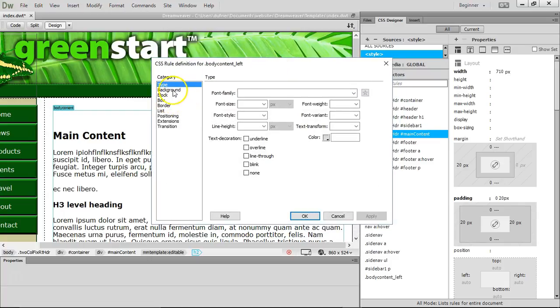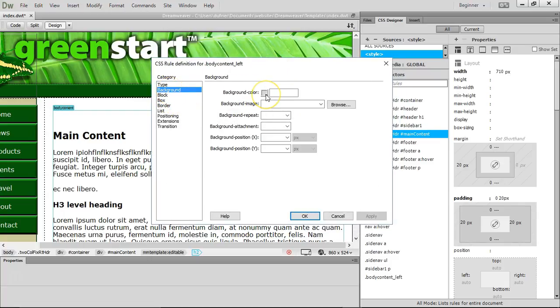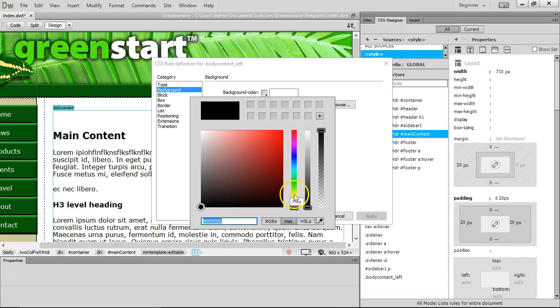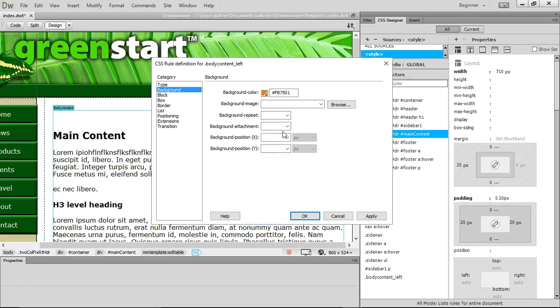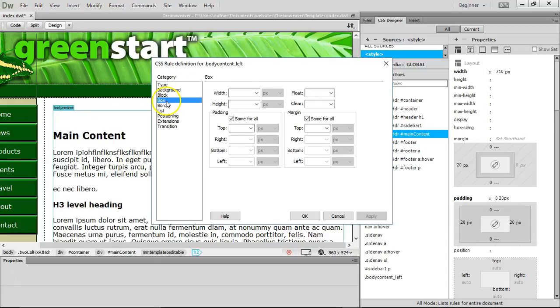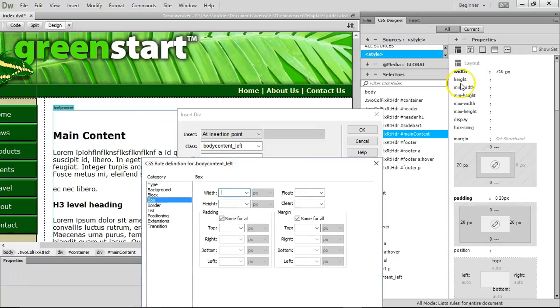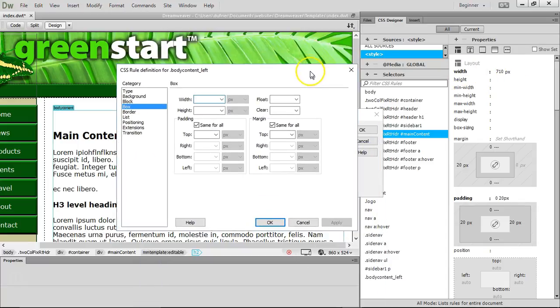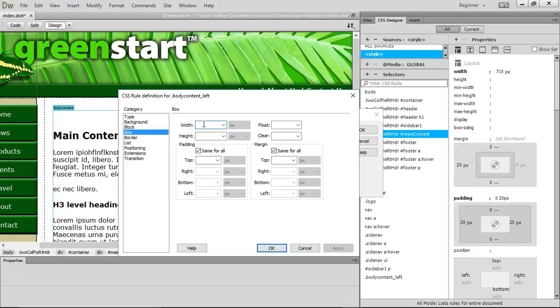Now, what I want to do is I want to do a background color. Remember from double identity? We want to do, let's do one that's, let me see, orange. Well, I like that orange. Click up here, press enter, and press apply. You're not going to see it over here yet. And then we're going to do the box model. Width, well, our width is 710. What's half of 710? It'd be 350. Let's put in 300 right now, just for now, okay? And we want that to float to the left.